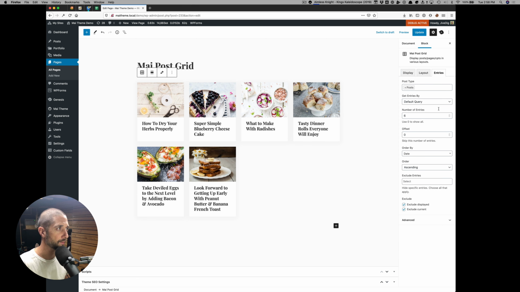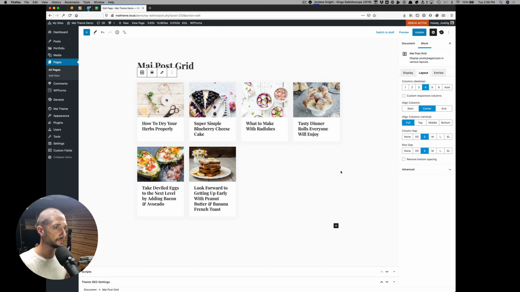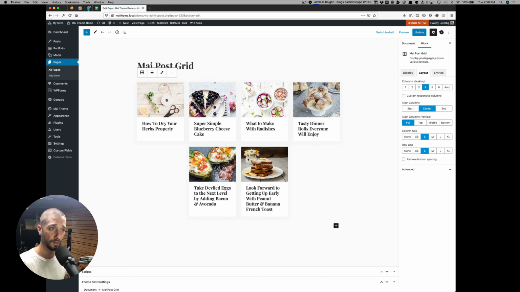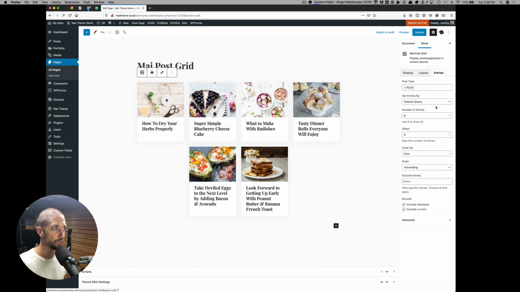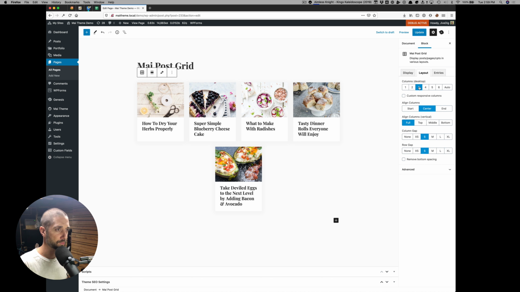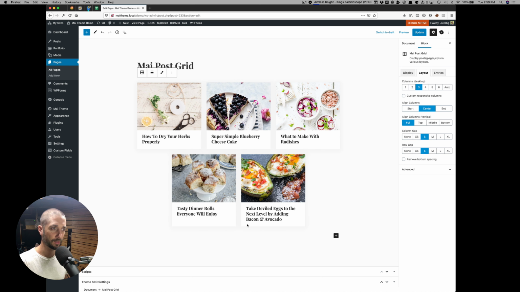Sometimes that's really handy. Align columns. Aligns the columns, just like that. It's a really cool look when you have an odd number of entries. Change the columns to 3. That's often a look we go for just to break it up a little bit, so it's not so rigid looking. Align columns vertical if you had different size content, or oftentimes when you show an image size that's not cropped, the image sizes are different and you want them vertically centered. Not often used, but really handy when it is.